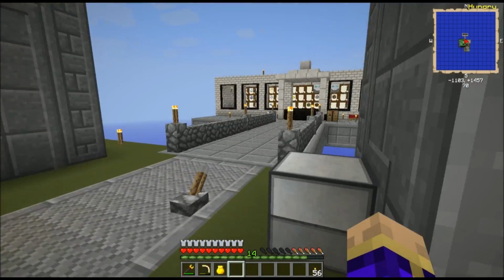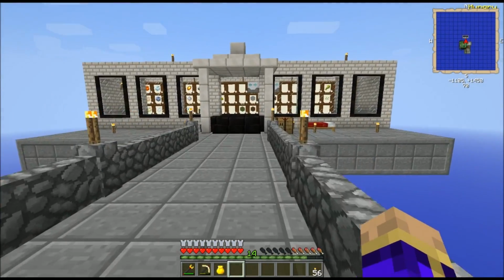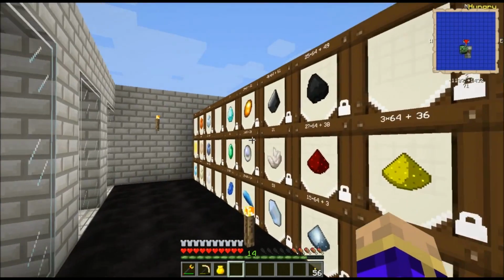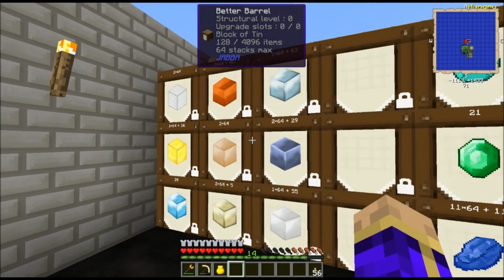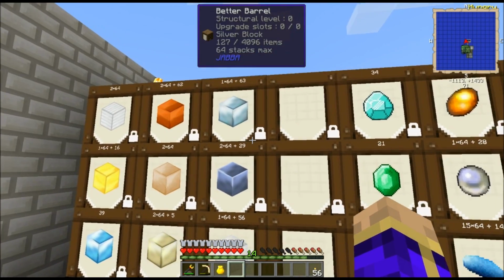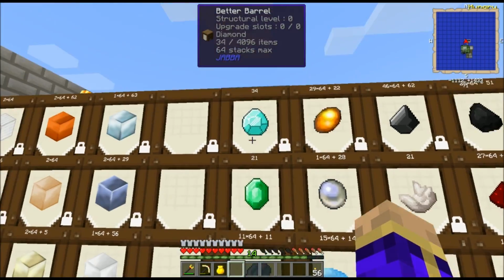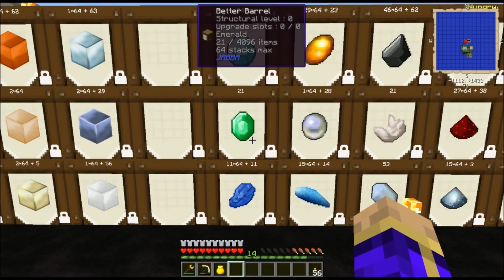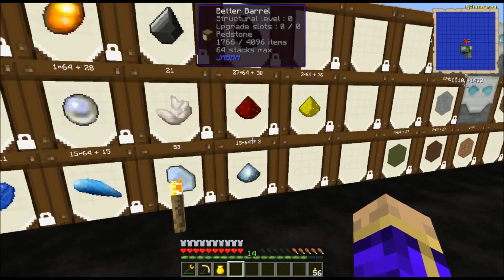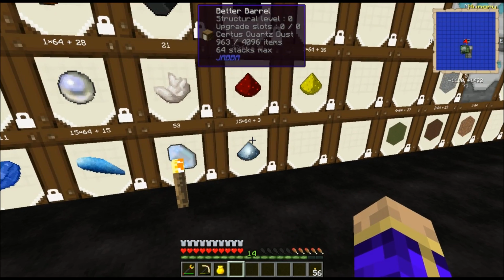And if I take you over to my Hall O resources, you can see that I'm generating quite a lot of metals already. I have multiple stacks of metal blocks of most ores, and I'm getting back up to significant amounts of both emerald and diamond. Lots of lapis, lots of coal, lots of redstone, lots of Certus dust.